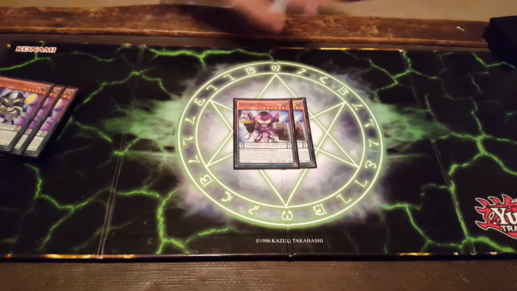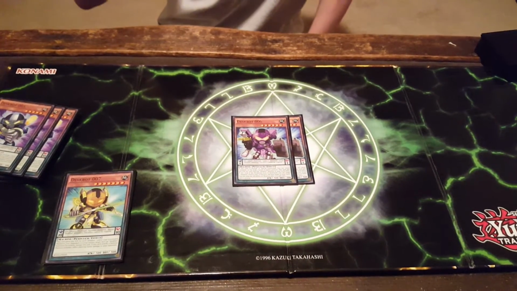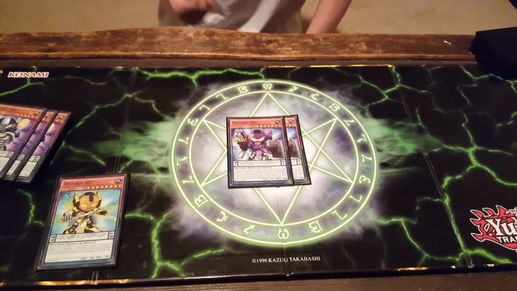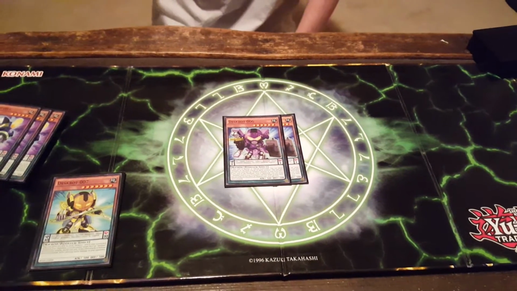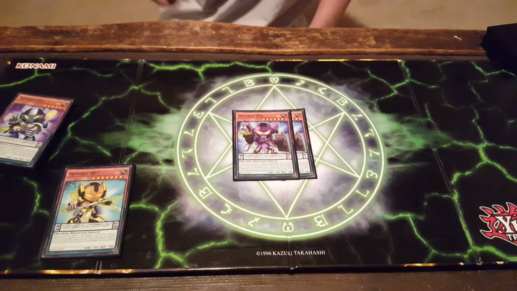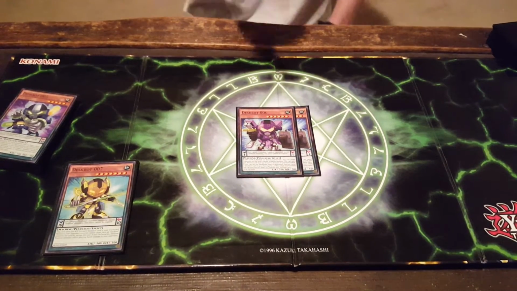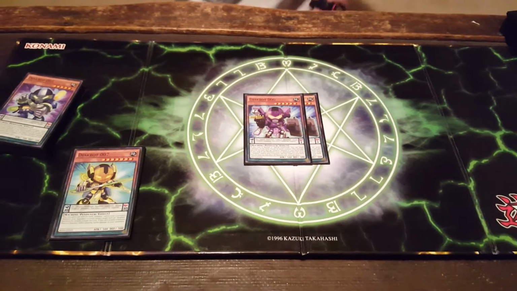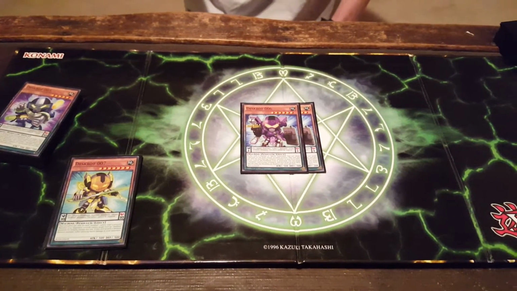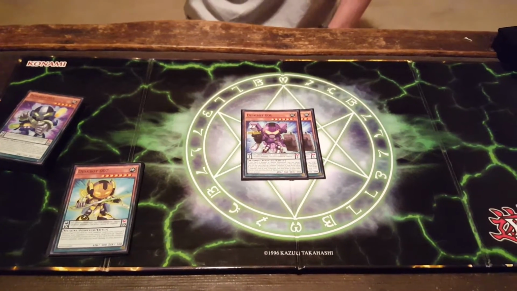Then I run 2 copies of 6. 6 is not quite as good as 5, in my opinion. It's a stapler. It is okay. I think it's like an iPad or something too. But anyway, 6 when it's normal or special summoned, you get to change the battle position of a monster, which is okay.